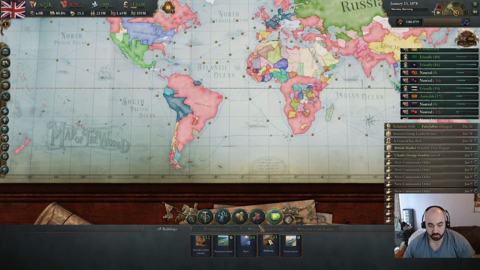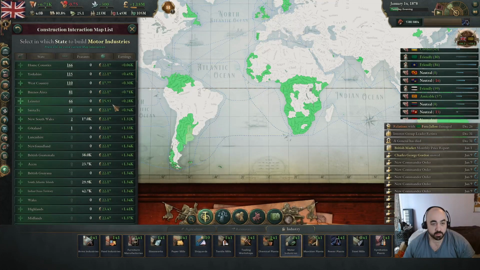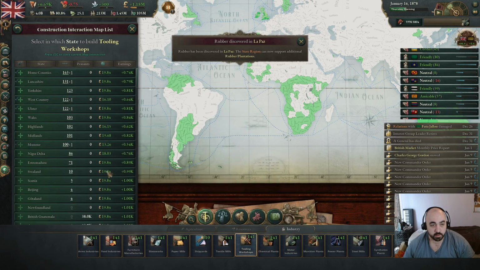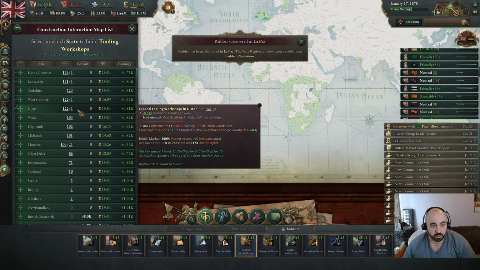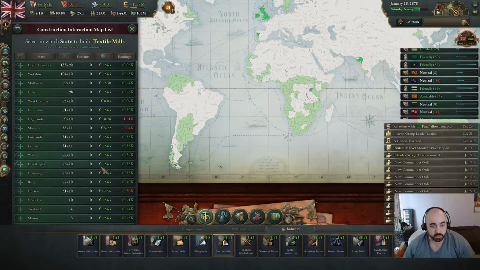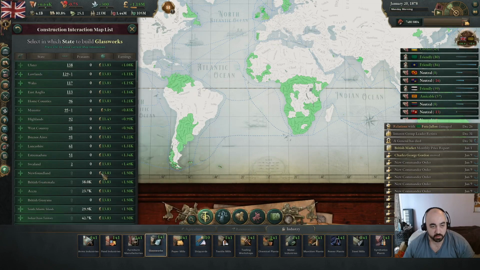For a second I thought we didn't have a war. I was like, oh man, very excited. Tools are auto-expanding a bit, so we'll kick up a couple levels. Okay, we just try and keep this going. Ooh, shipyards are expanding. We will let the shipyards just auto-expand on their own.